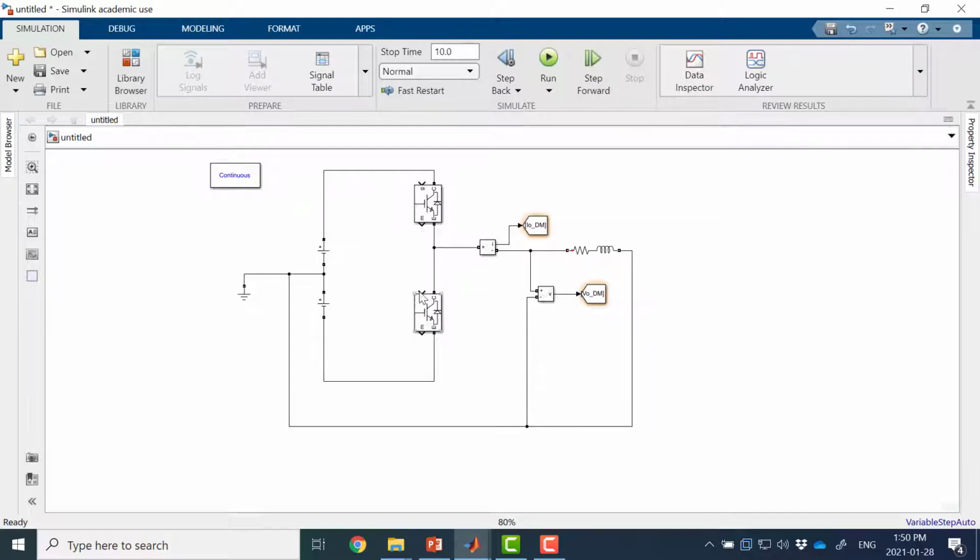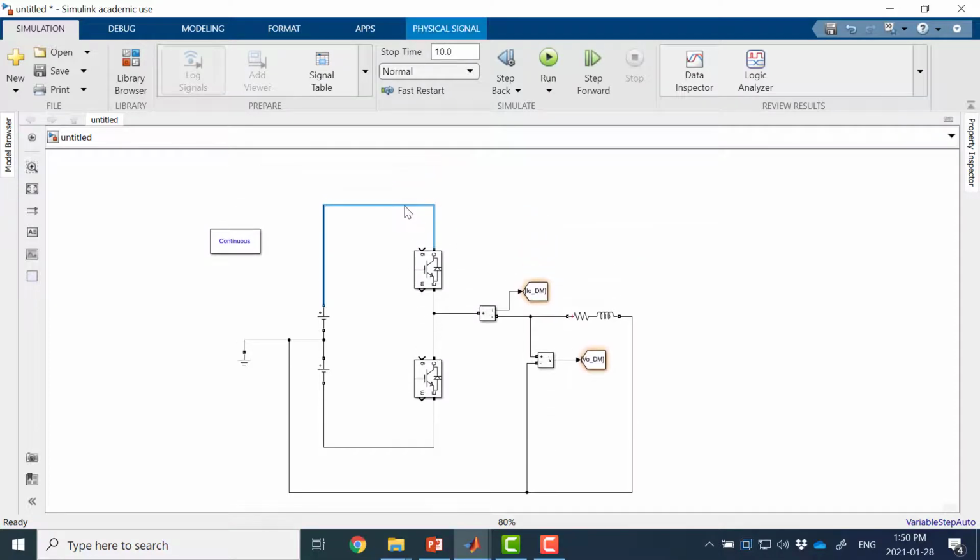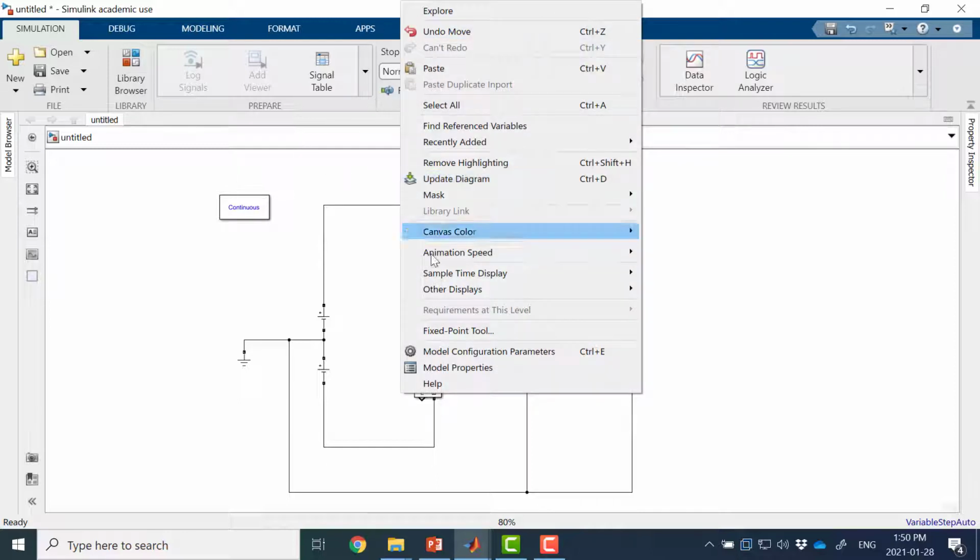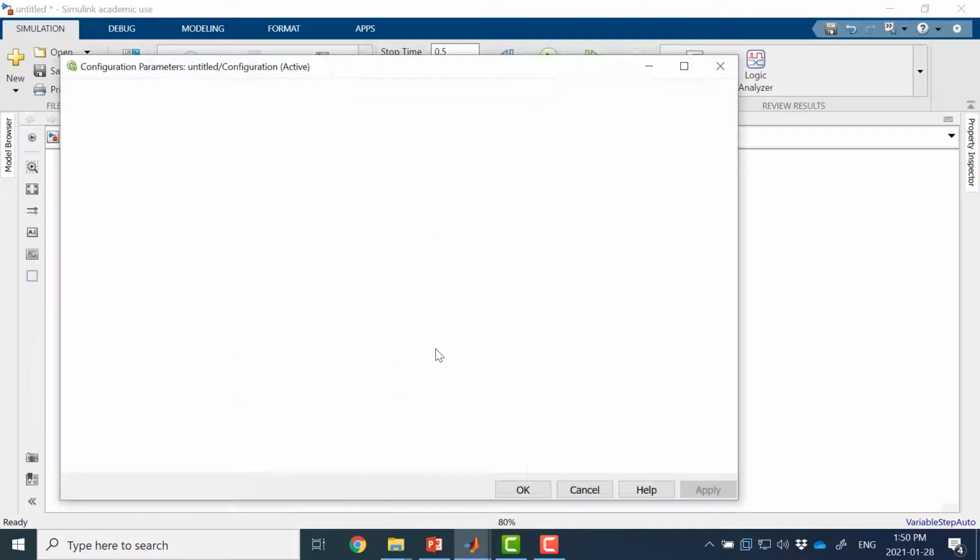Now I need to modulate this converter, turn the switches on and off. Also for settings, I'm going to simulate this converter for 0.5 seconds. You will right click, go to model configuration.